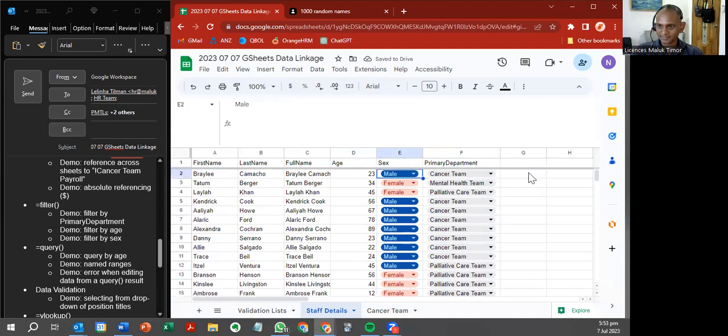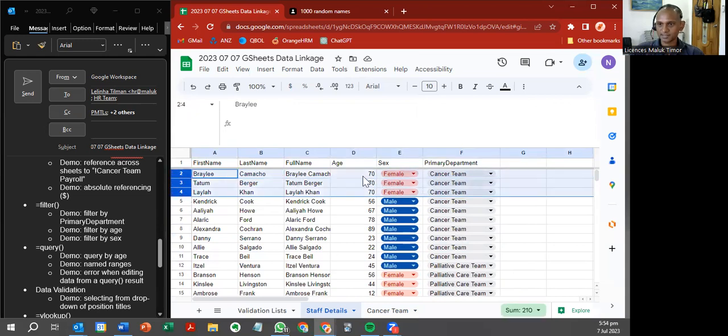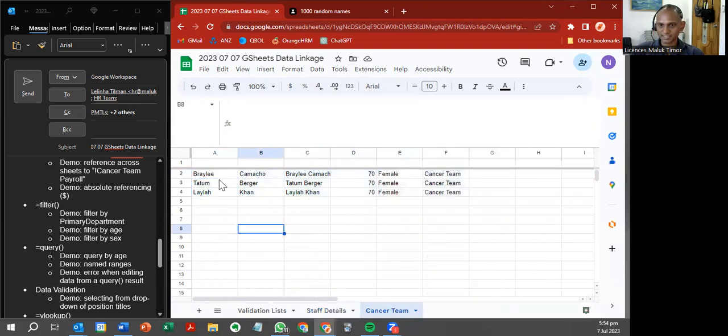Let's make it a little bit easier for ourselves. So all of these people are also in the Cancer team, female. And let's say these people are 70 years old, 70 years old, 70 years old. Now you can see that these 3 rows of data should meet our criteria. They are more than 40 years old, they're female, and they're in the Cancer team. So if I go back over here, I can see those are the same data that has showed up over here.